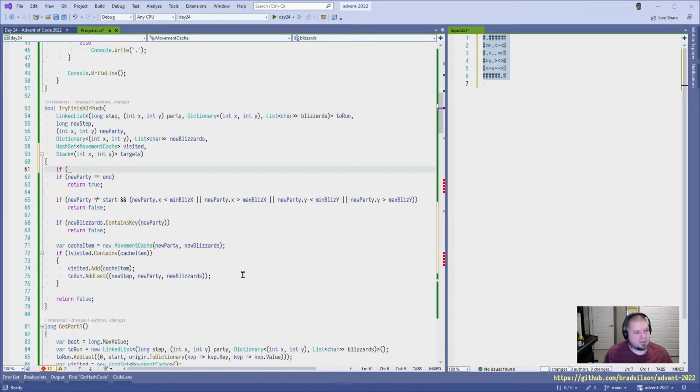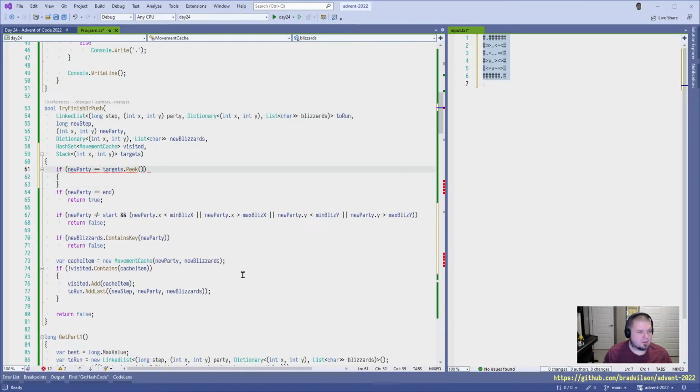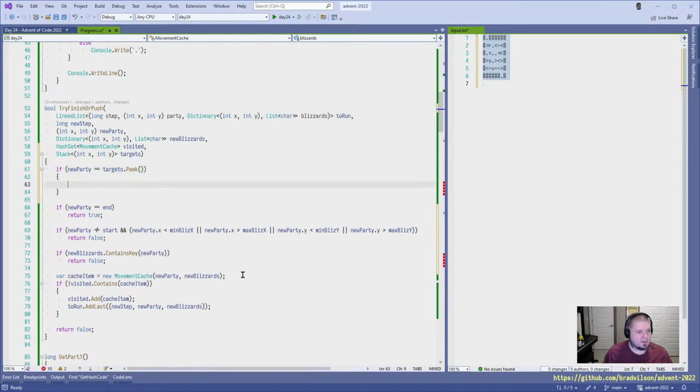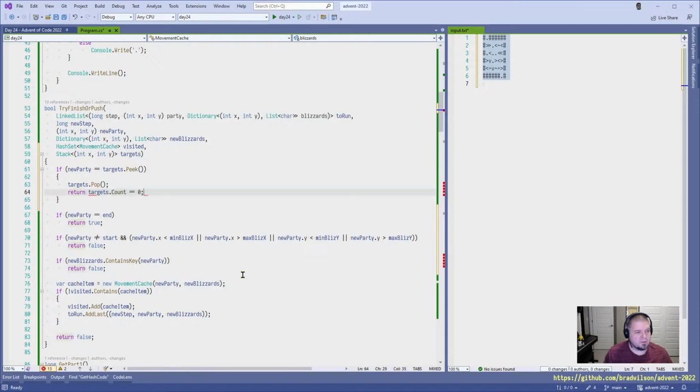And what we need here then is if new party is equal to target's peek, right, then target's pop, and return target's count is 0.